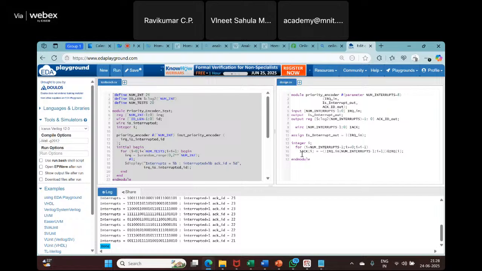Now we have to encode. So once we do this, we have to encode. And how do I do that? We have to go from I equal to this C log 2, etc. We can start with 0, I less than this, I equals I plus 1.